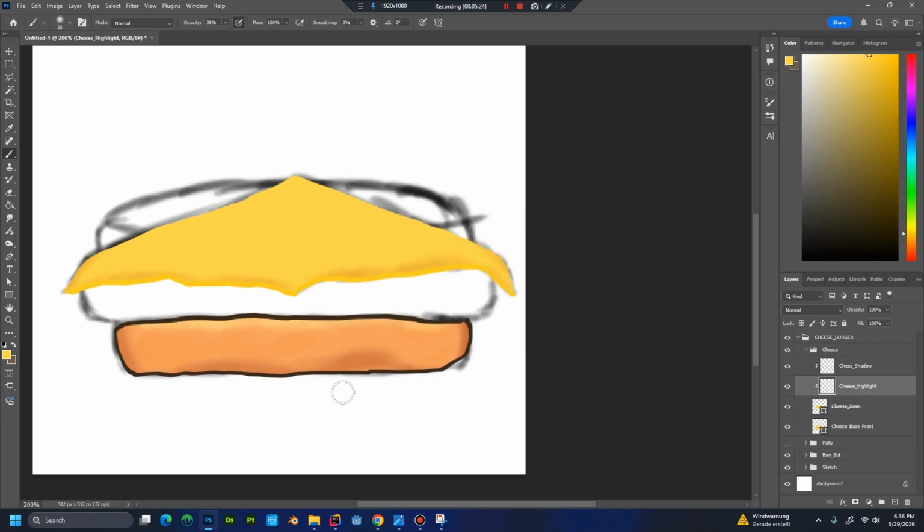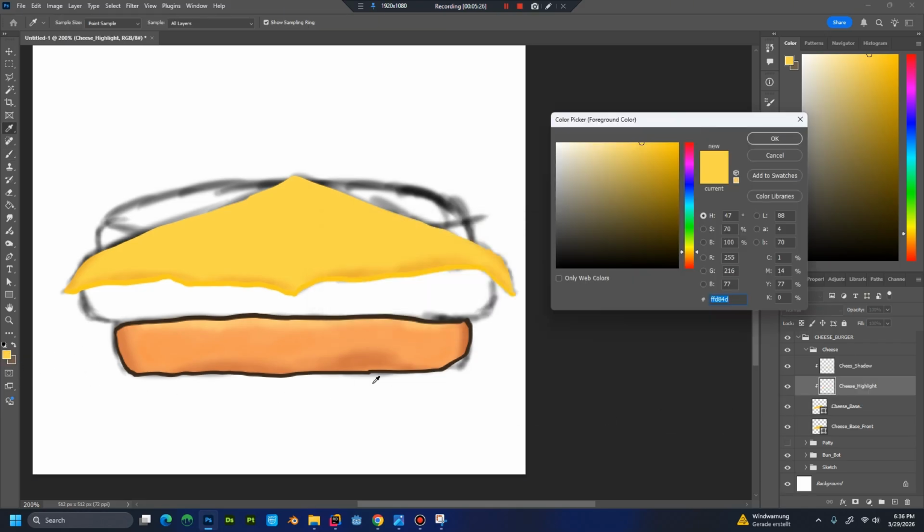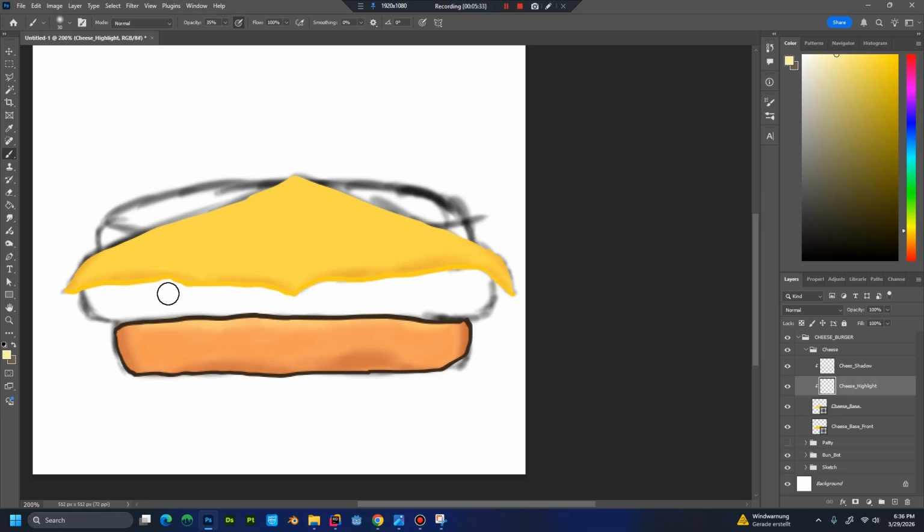Cheese highlight, and the color we picked there is, let me check, FFF3A3. And this is the highlight basically, so we go and paint this like this mostly. Okay.